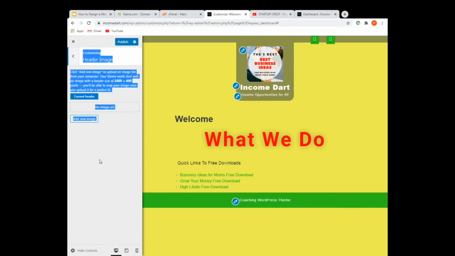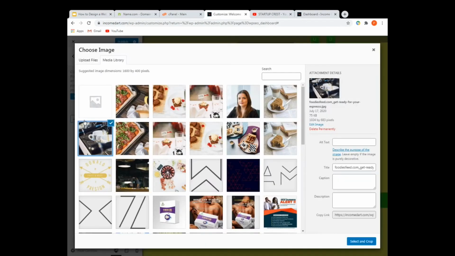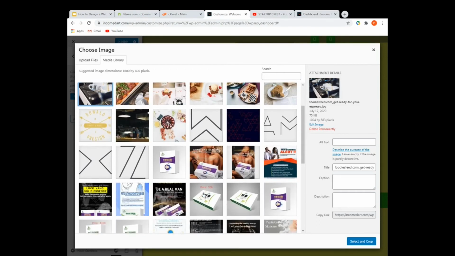Then header image. If you want a header image, you can click and add a header image. Let me look for a header image and add.